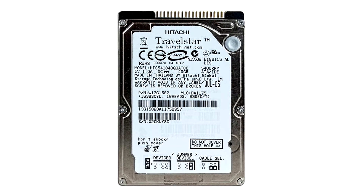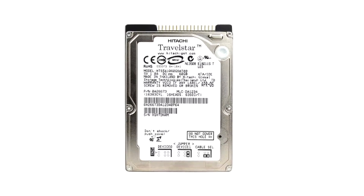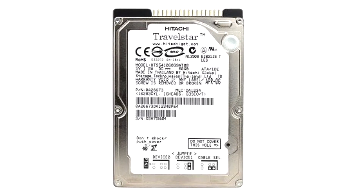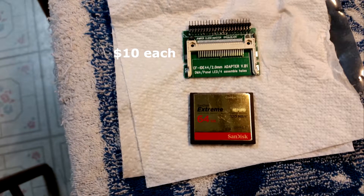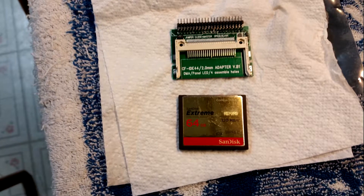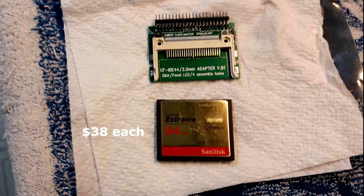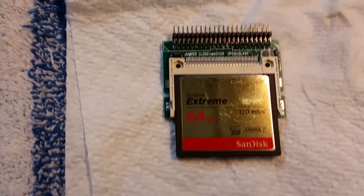I had read that people had success replacing the 40GB drives with Hitachi 60GB drives without even upgrading software, just reformatting inside the FS4's graphic user interface. All new devices and DTEs are using SSD drives, so I figured I could convert my FS4s to solid state. After doing some research, I found a compact flash card to 44-pin IDE adapter board. I figured the old IDE drive could not be transferring data faster than about 40MB per second, so I purchased two refurbished SanDisk Extreme 64GB compact flash cards with transfer rates of 120MB per second UDMA 7. There was no use in purchasing newer faster cards since IDE only has a max transfer rate of 133MB per second.